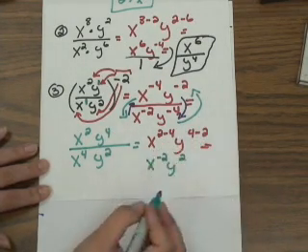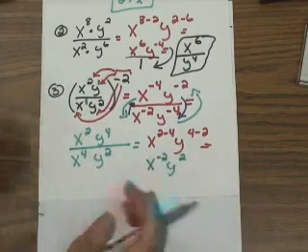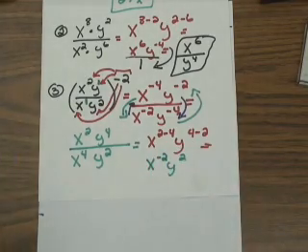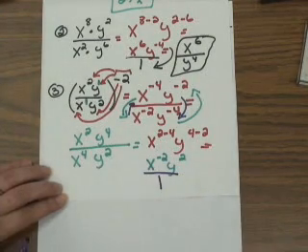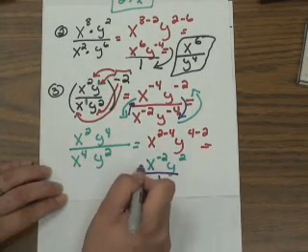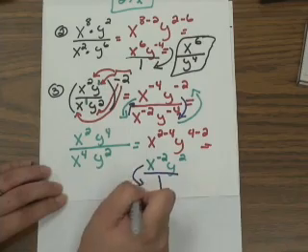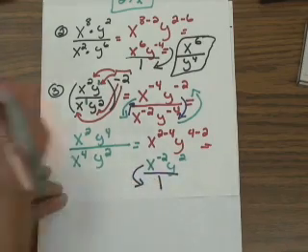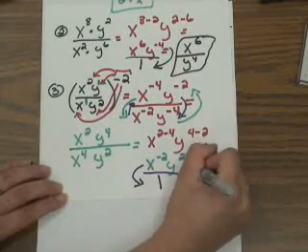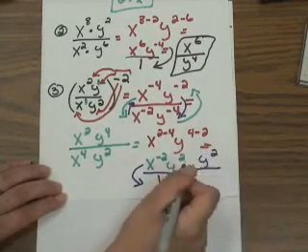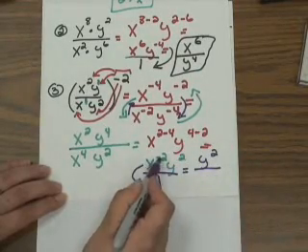So again, we're still not finished because we have that negative exponent. We need to draw this over 1 so that the negative exponent has somewhere to go, and rotate x to the negative 2 to the denominator so that exponent will become positive. So my final answer is going to be y squared, because I don't need to move that. It's already positive. And x to the negative 2 now is going to be in the denominator.